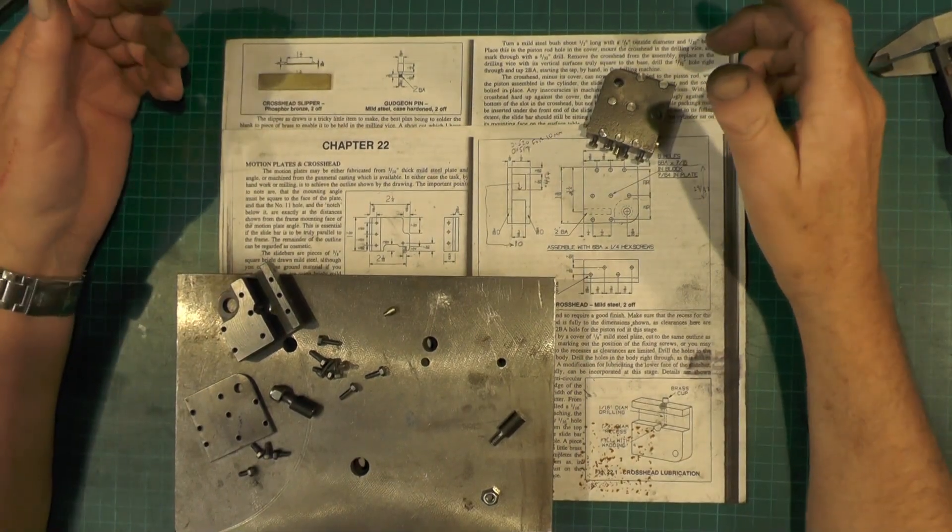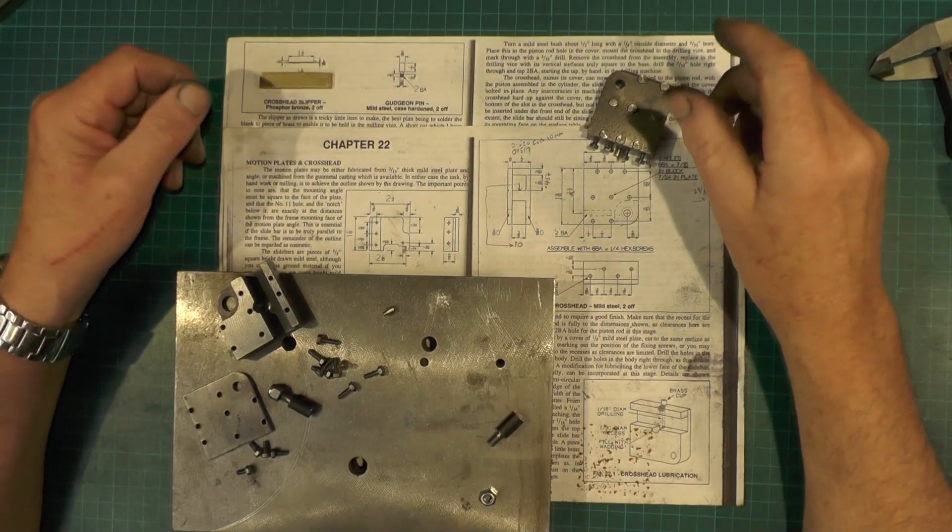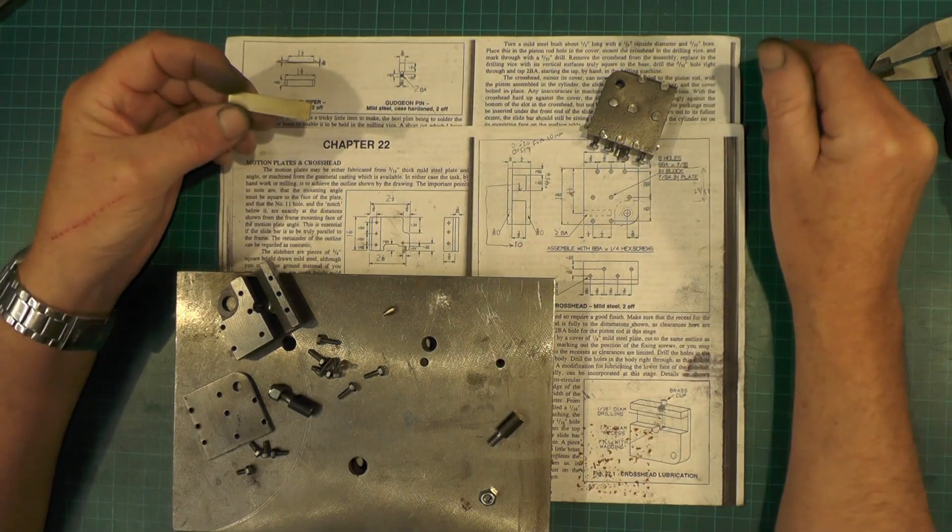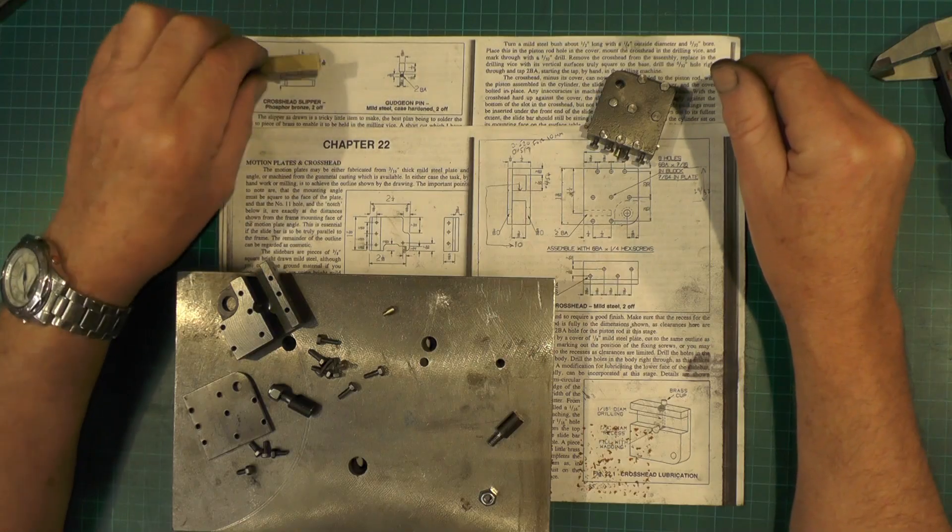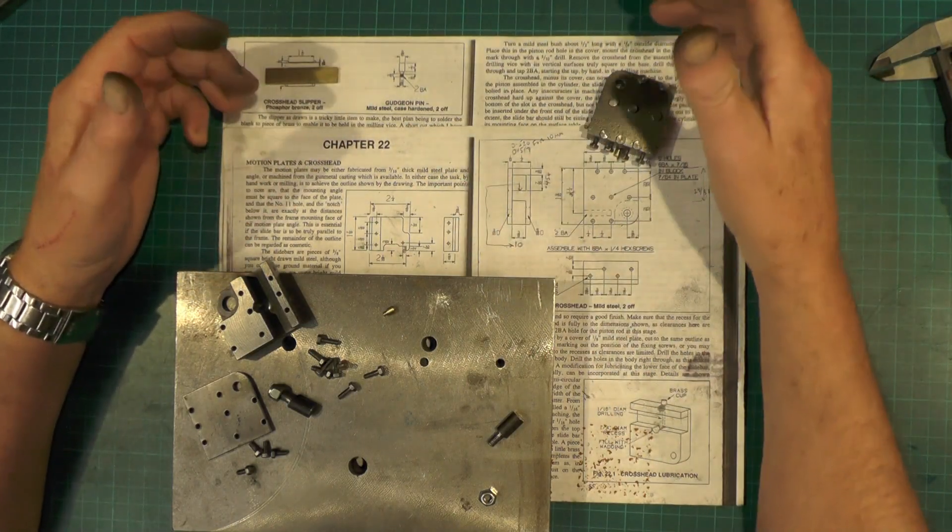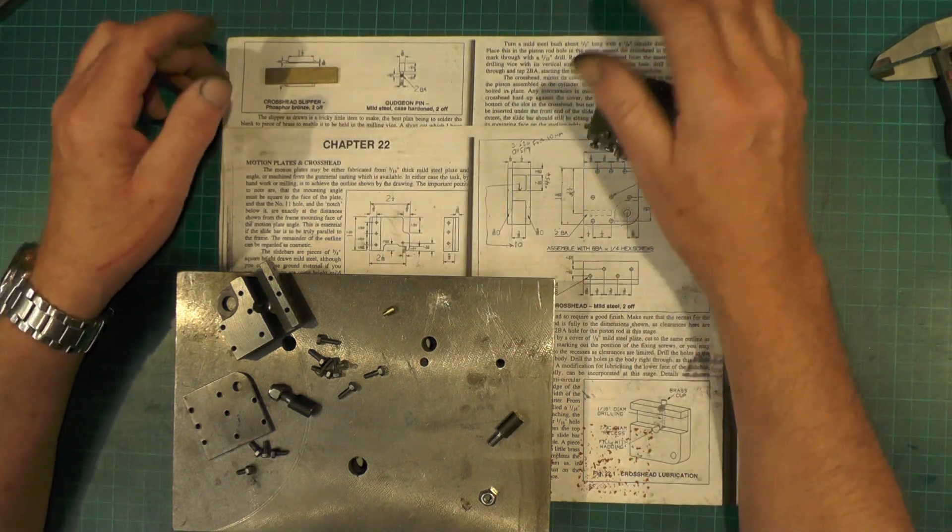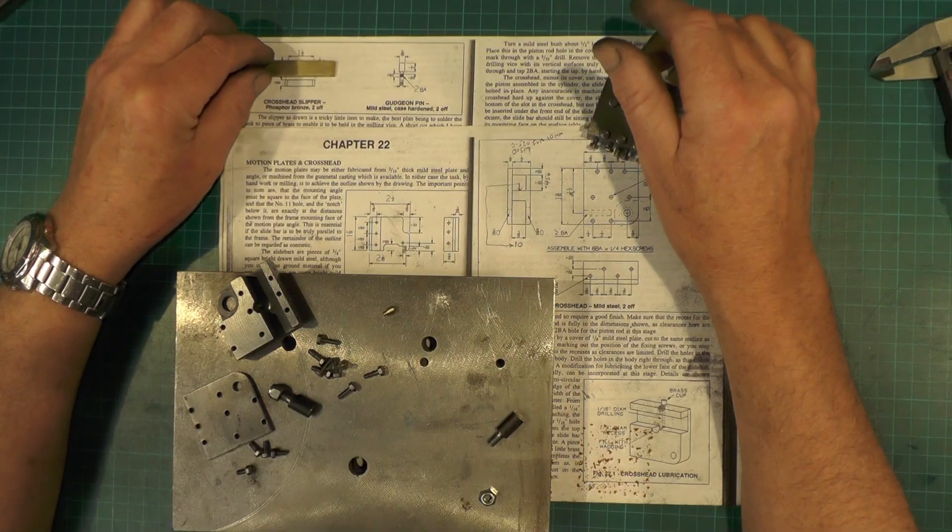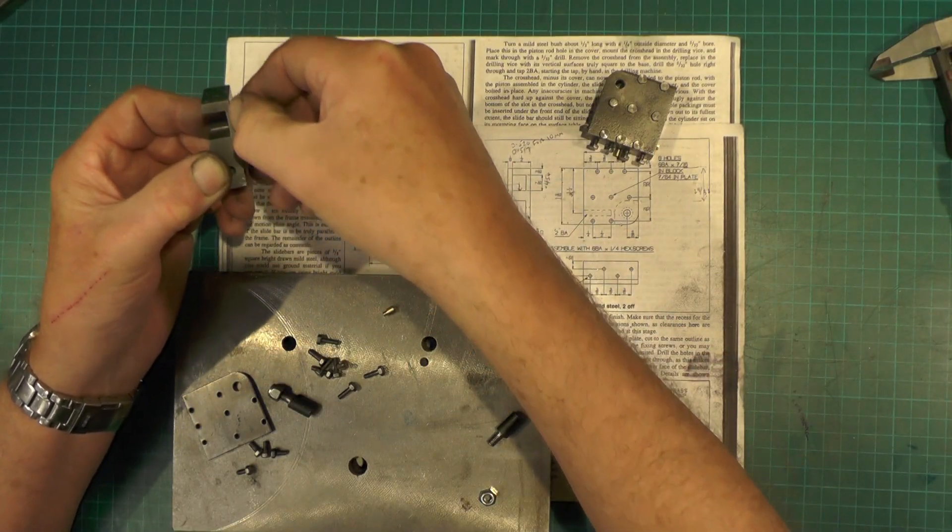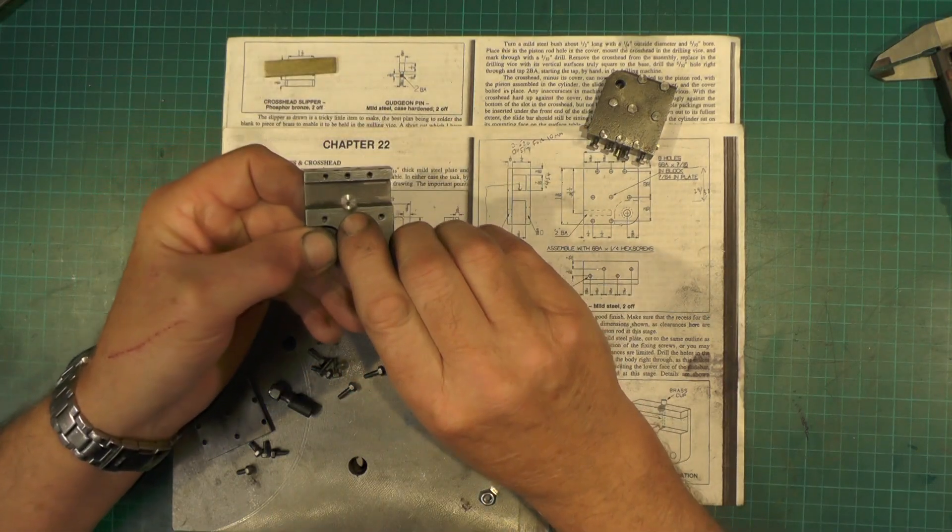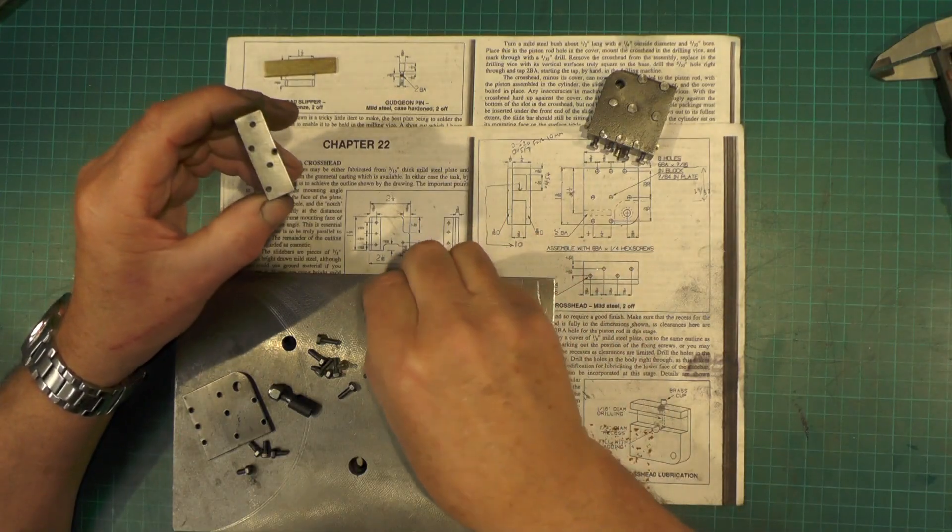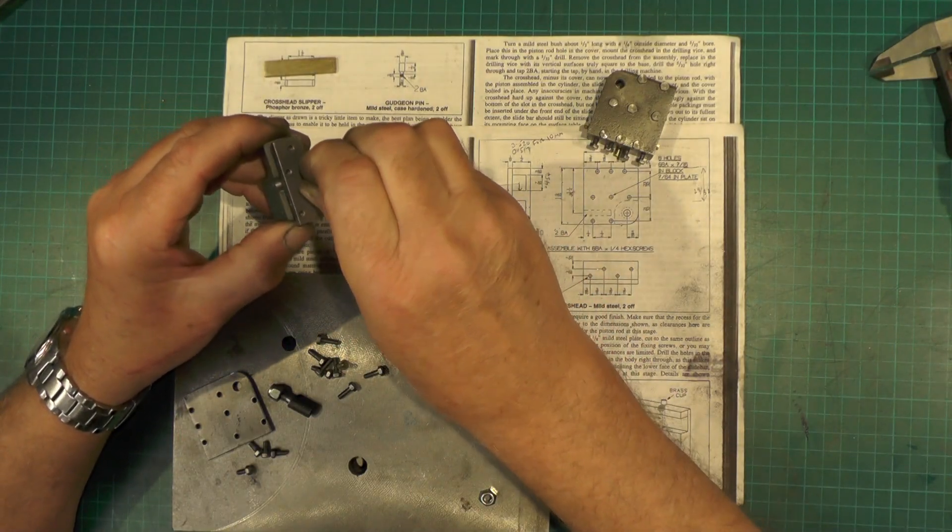Well that's all the items made now and ready for assembly and fitting onto the loco. A couple of things though, this brass or bronze slipper I've not shown me doing that. I'm going to show you me make that in a separate video. It says in the book here it's a tricky little item to make and it gives you a couple of methods but I don't use any of them methods, I use my own method so I'll show you that in a separate video. And then the other thing is the oil hole that comes down this webbing here into the bottom, into this cut out. I've not shown that but it's straightforward to do and in that hole you put this little brass cup just to fill up with oil.